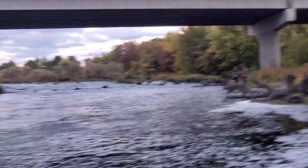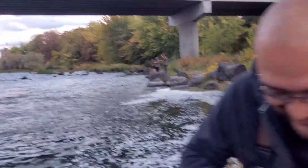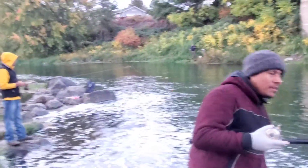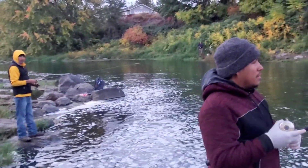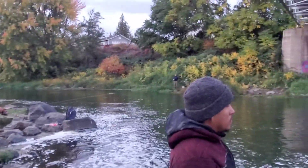All right fellas, we're at the same spot where we did the first video with Alfredo, then the second one where I caught two. Ricardo already caught one, so this is part number three of the video series. There's some guy right there fishing too — brother grabbed one right now, right there. It's a pretty decent fish, so let's keep on fishing.